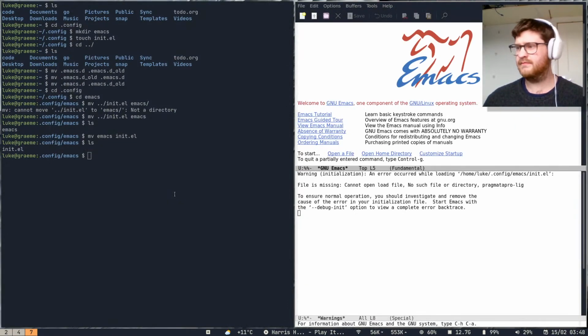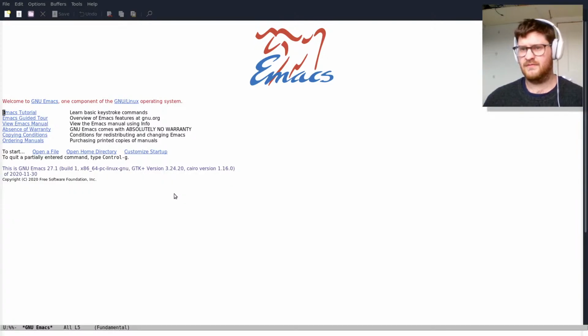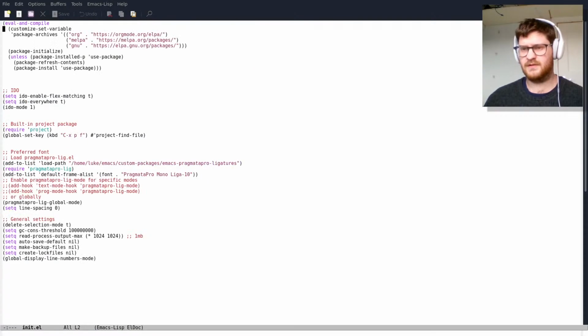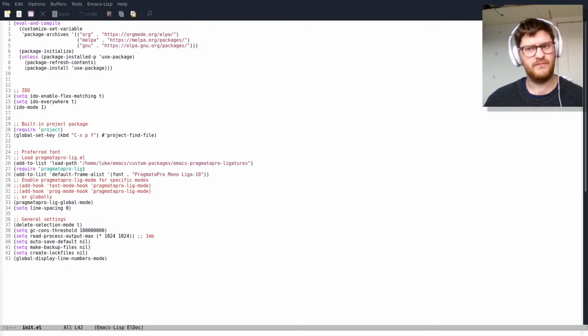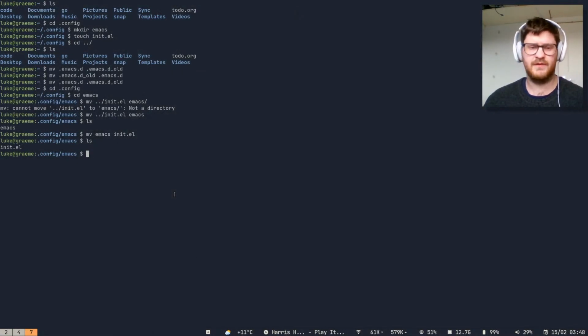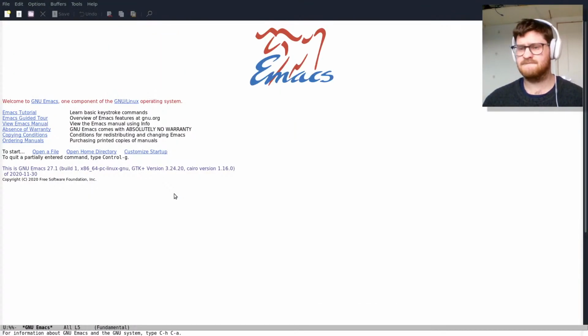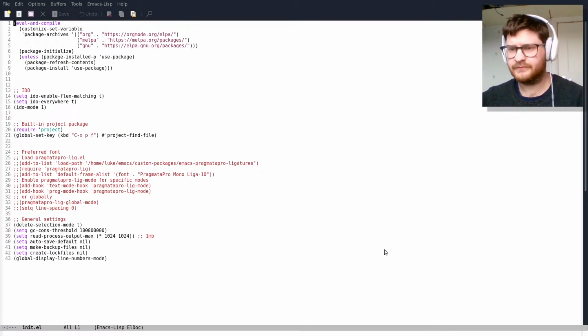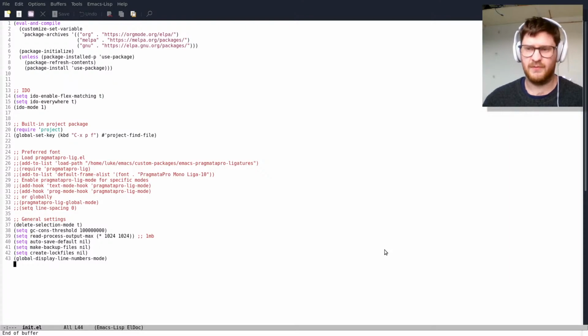Although I accidentally quit them. Config Emacs, init. I actually wanted to. There we go. Is it failing here? You know what? Until I add this. Let's just comment over that. Start it again. There we go. No errors that time. init.el. Okay, and we've got line numbers and everything. Okay, now it's worked. Cool.